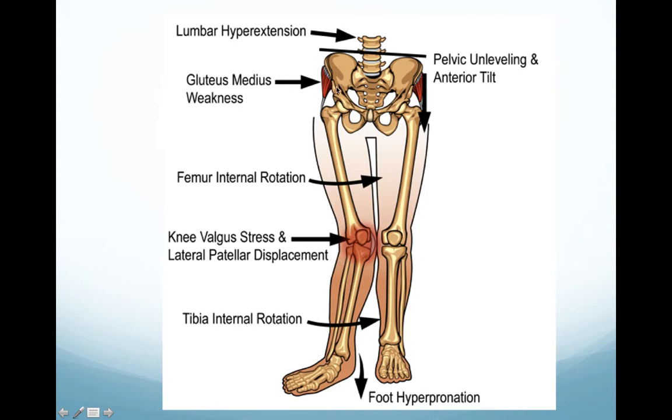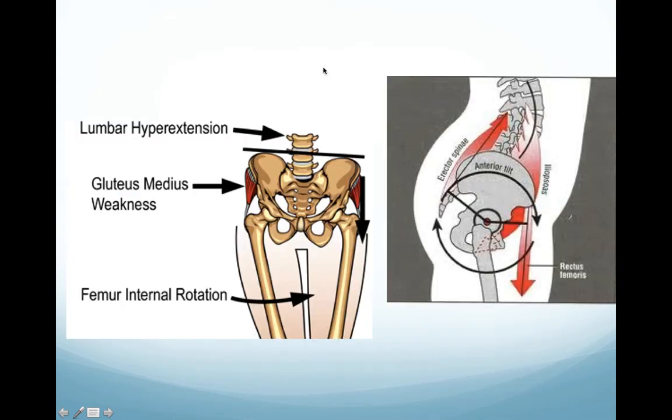The weakness of the hip abductors allows the foot to drop, and hyperpronation then causes further stretch weakening of the gluteus medius. So we have this self-perpetuating cycle where downstream biomechanical problems at the foot serve to exacerbate problems up at the hip. It also serves to exacerbate problems up higher.